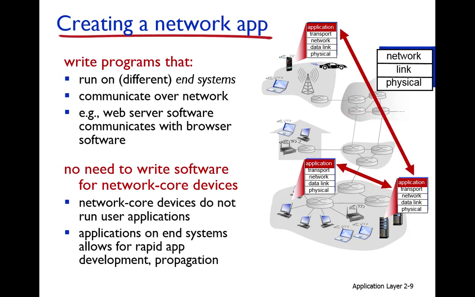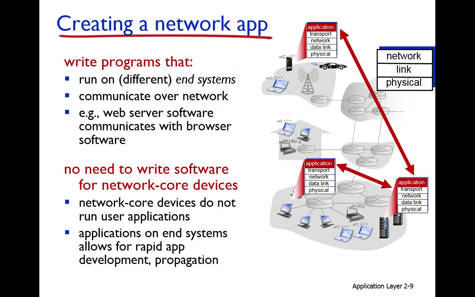For example, two applications are communicating with each other. One is running on the mobile phone, this is the client, and this is the server. Here this is the desktop, where the client is running, and here is the server. They are talking to each other, application to application. Network applications are programs whose uniqueness is that they exchange messages with each other.